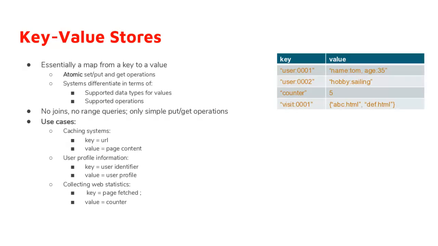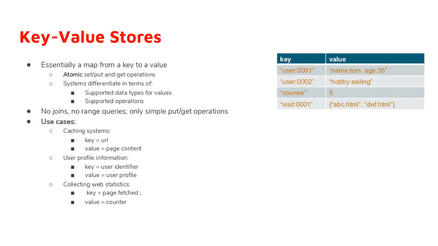So let's go over these different variations. The first type of NoSQL database is the key value store. A key value store is essentially a map. It's like a dictionary in Python. You have a key and a value. For instance, here you have user 001, and that's the key. And then the value is, in this case, his name and age. So a simple property or a small set of properties stored in JSON or something like that. That's what a key value store is in essence.